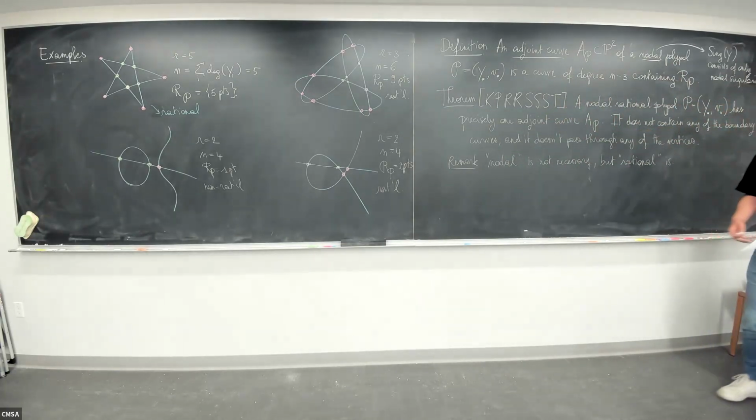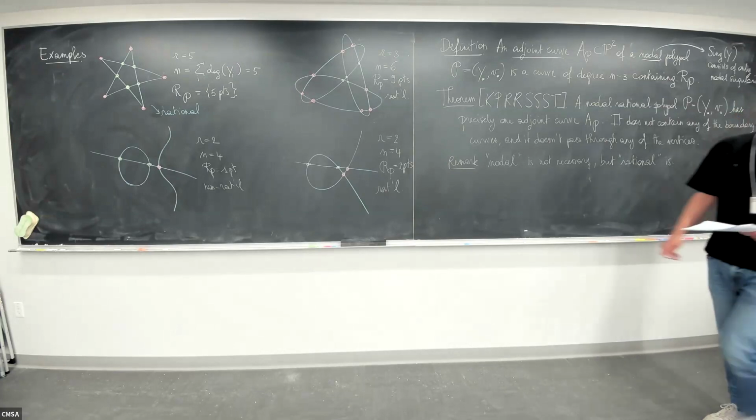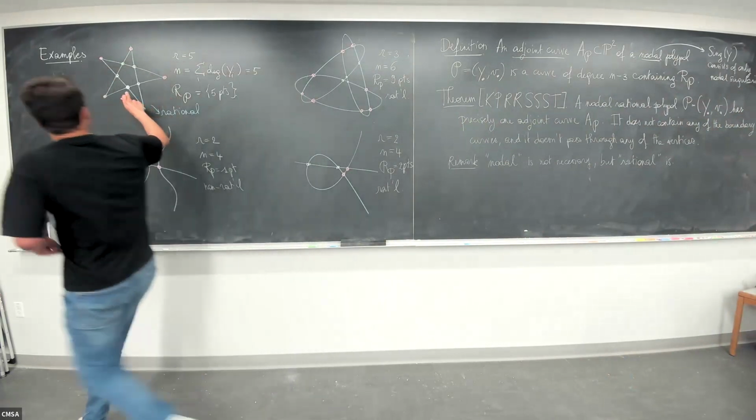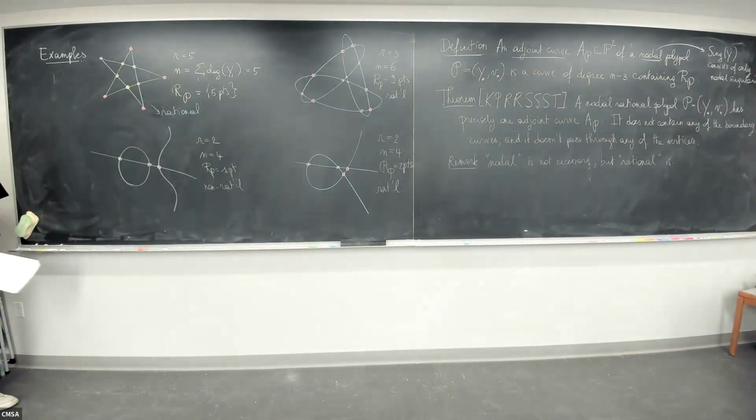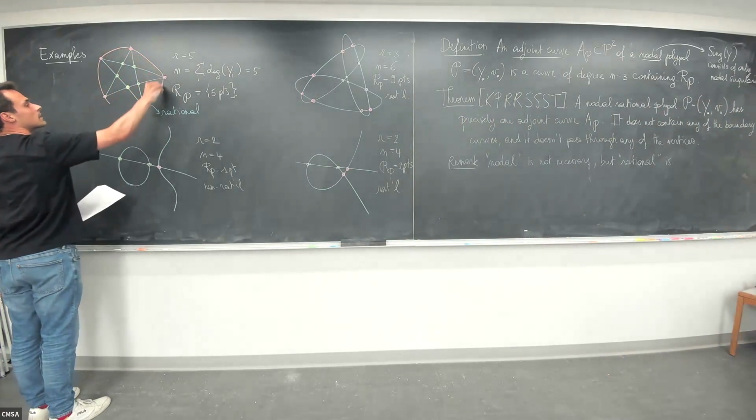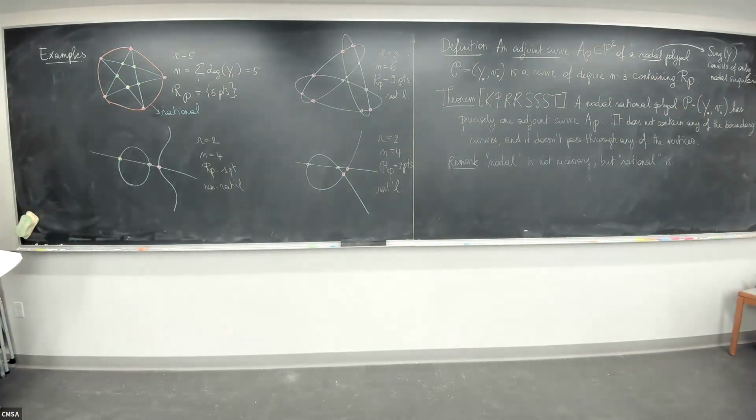Yes, we already hinted at this with the genus zero property in the sense of Brown-Dupont. But we can also look at my examples right here. In this example, n minus 3 is 2, so we're looking for a conic that passes through the 5 red points. And there's only one, right? In the plane, there are 6 conics, so when you impose 5 conditions, you expect a one-dimensional family, meaning the equation is defined up to scale.